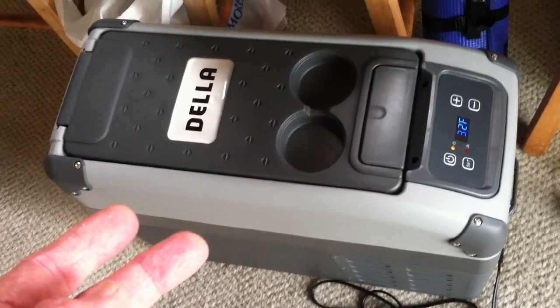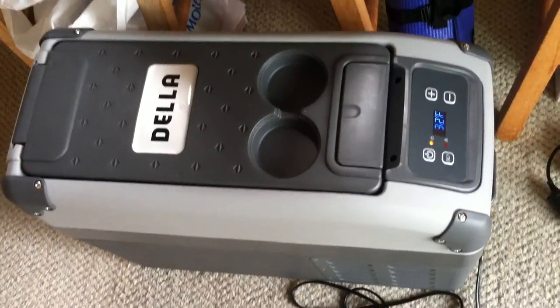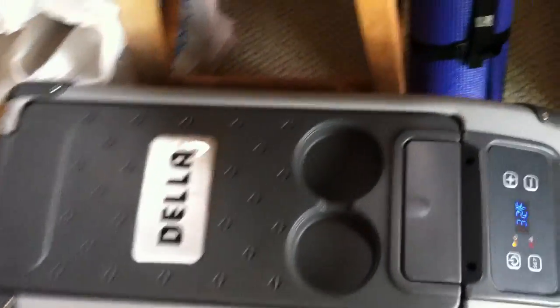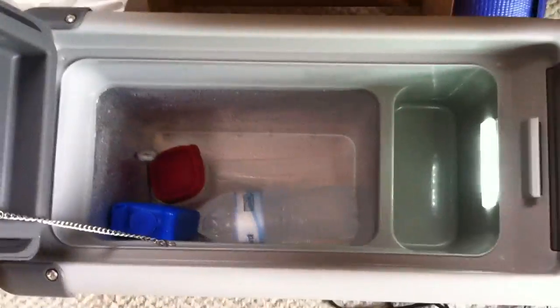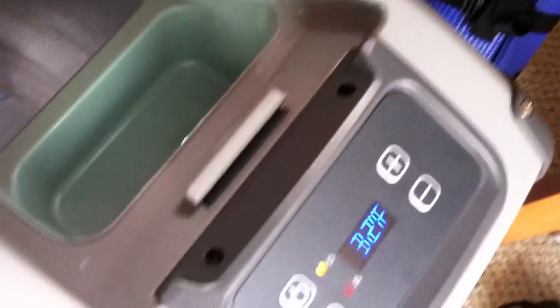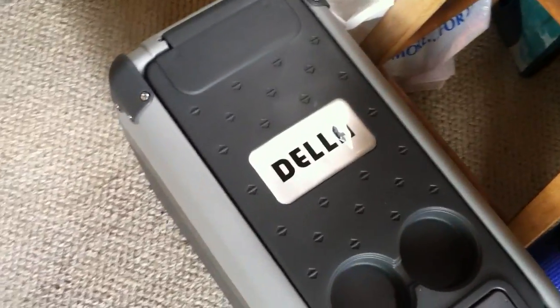One of the guys suggested you could get a small 110-volt ice cube maker and run that off the 100-watt panel, but this is going to really serve two purposes. I've also got basically a refrigerator — up at the top is where you put your cold stuff, and down there is the freezer part. There's the temperature on it right now. It's actually a pretty good ice chest.